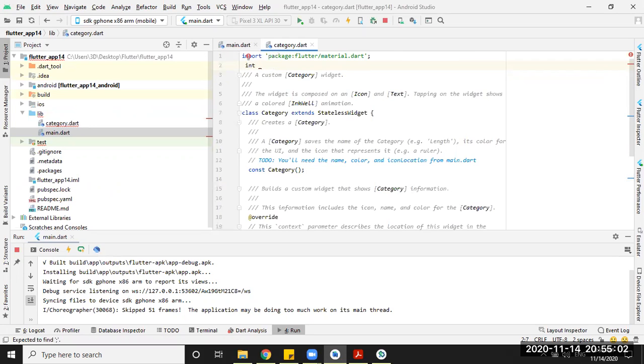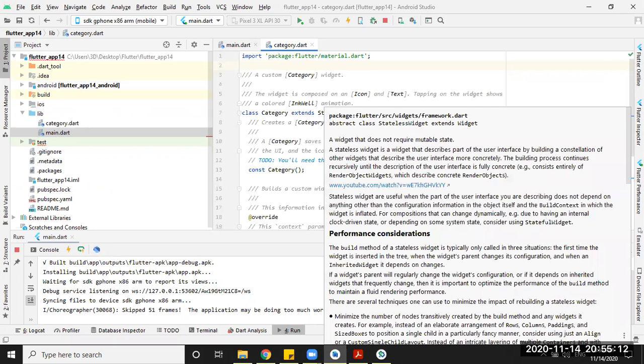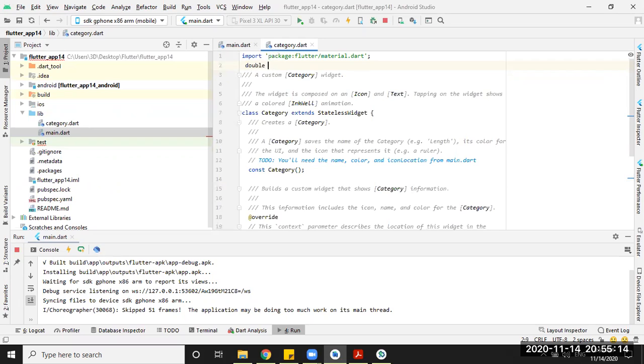It was double, sorry, the number 100. If we look here, 100.0, so it should be double. Let us say we call it, as mentioned, row height.